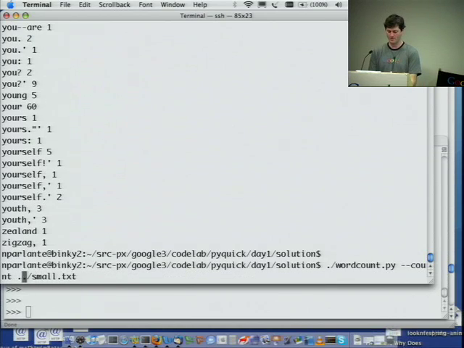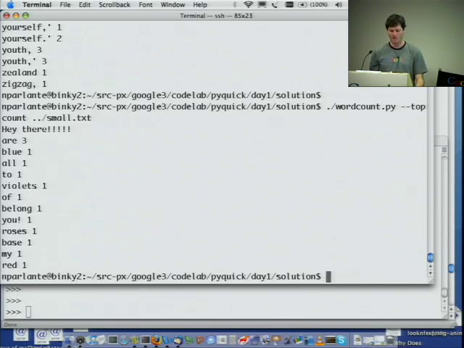And I should mention, the parsing of the command line arguments and the other kind of boilerplate, I provide for you. So when you look in that word count file, you'll see there's some boilerplate that's done for you, and then you figure out just the part you need to add.